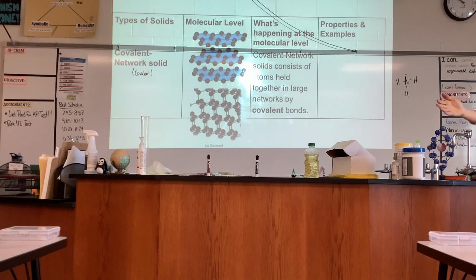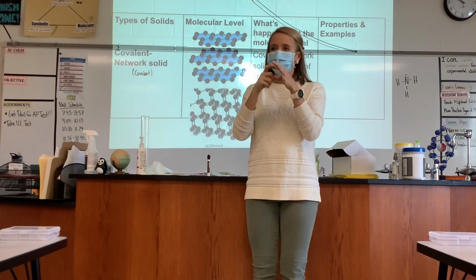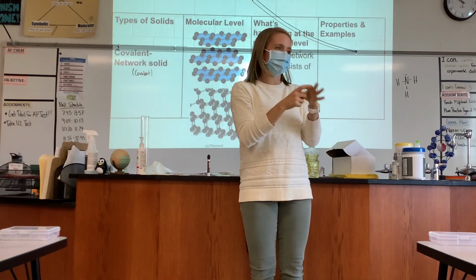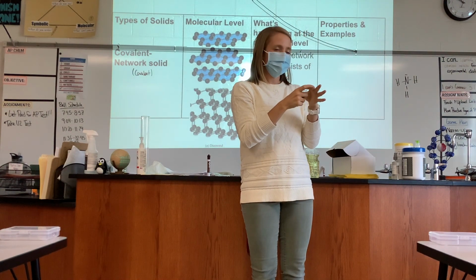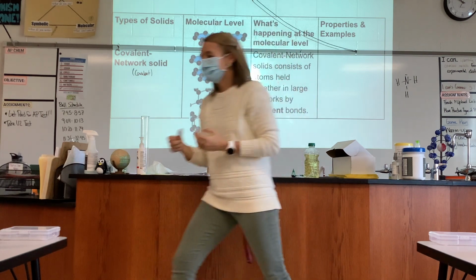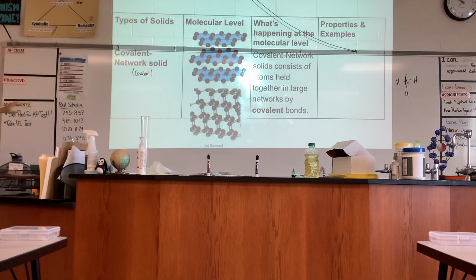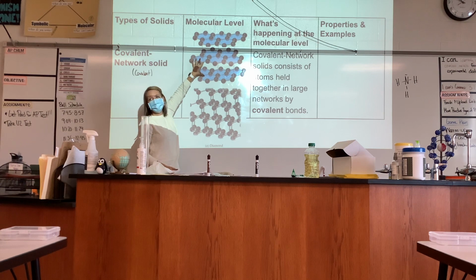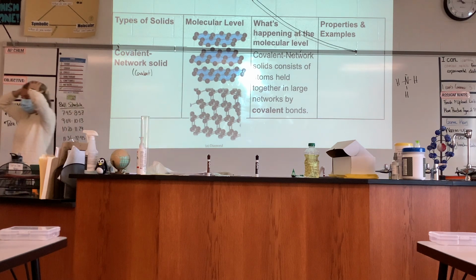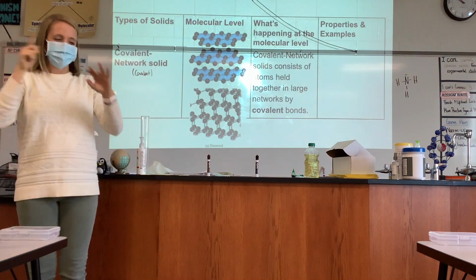It is pretty cool. Each individual sheet is extremely strong because that's a covalent network. But sheet to sheet, it is very weak, which is why it just comes off when you push. Now this is where chemistry is so crazy and so amazing. Graphite, your pencil, is the exact same atom as what's in a diamond.